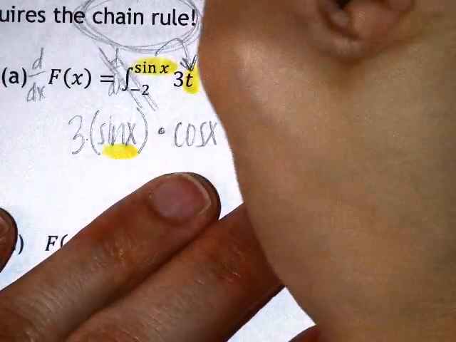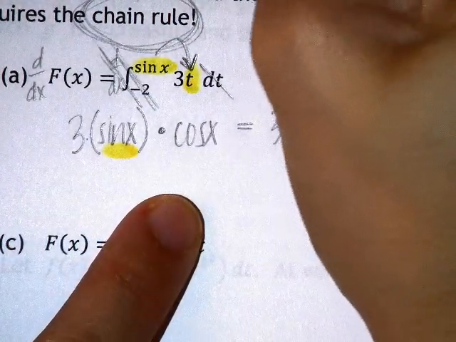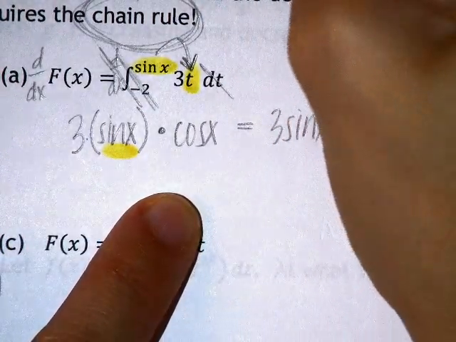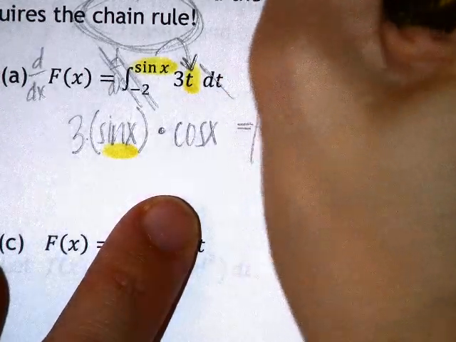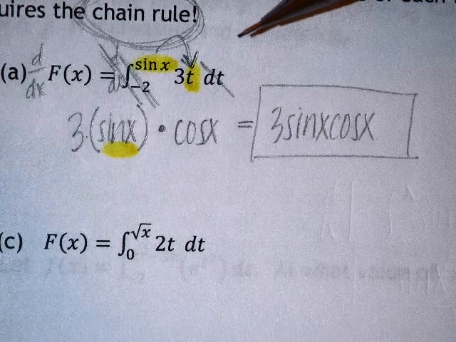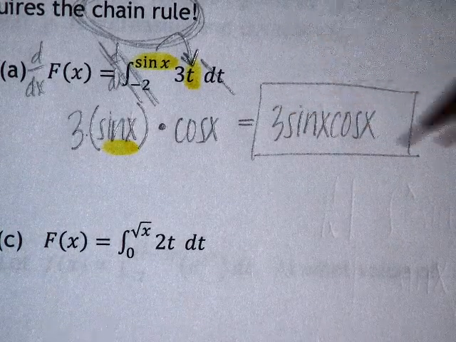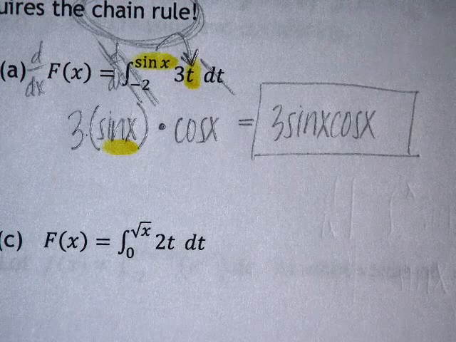Now there's no real way to clean up this answer, of course, because sine and cos don't really multiply. So if anything, you could clean it up by just eliminating some parentheses or making the size of your numbers look a little bit more cohesive, but that's not a required step. That's pretty straightforward. And that means that our answer is 3 sine x cos x.